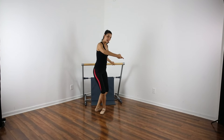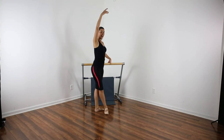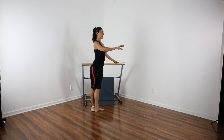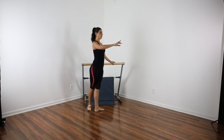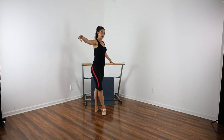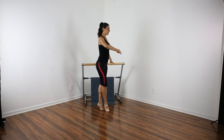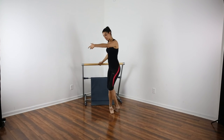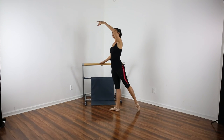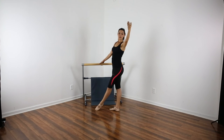Turn around. Other side. Go front and in. Two and in. Side and in. Side and in. Back and in. Shoulders are actively pulling down the whole time. Side and in. Side and in. Plie, come up, turn around, plie, take a breath, rond de jambe from the front, go front, side, back, through.